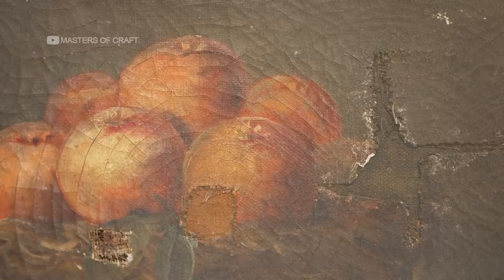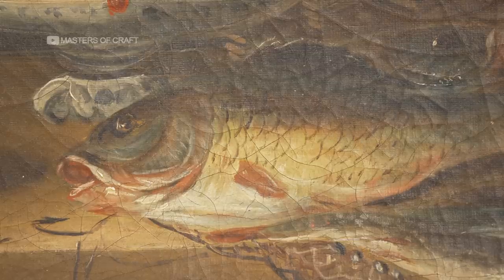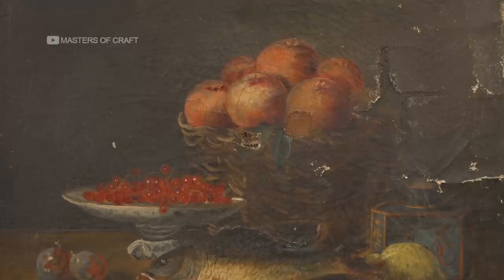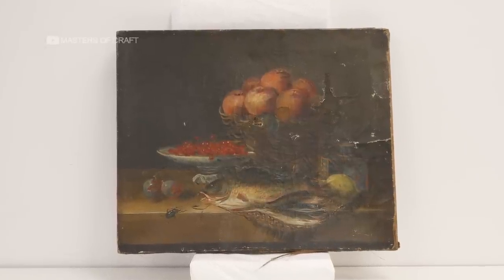Today, we have an oil painting that requires urgent attention. Over the course of its 300-year existence, it has suffered damage and careless attempts at restoration. Notice the patches. Join us as we delicately conserve this 18th-century masterpiece.